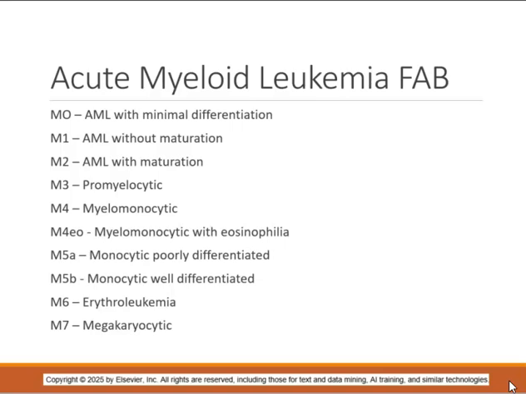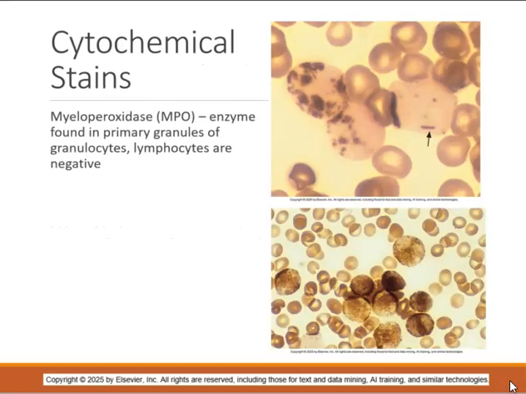Remember, myeloid means it's coming from the bone marrow. That's why we're talking about red cells and platelets. So, just so you've got it, we're going to be talking about some cytochemical staining that comes with it. They're not done as much as they used to be, but it can be done. One of the most important cytochemical stains that's done is called myeloperoxidase. Also, in D2L, you will see a flow chart for cytochemical staining to help you break this down to determine which acute leukemia it is. So refer to that also.